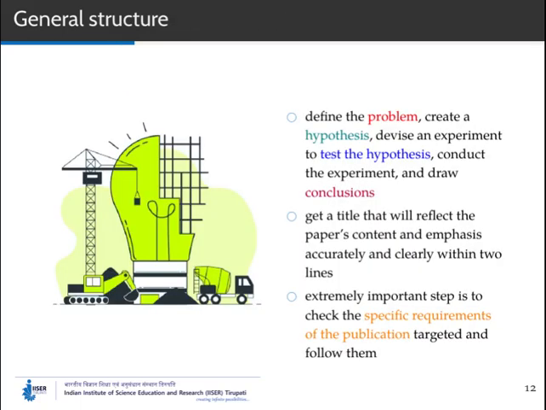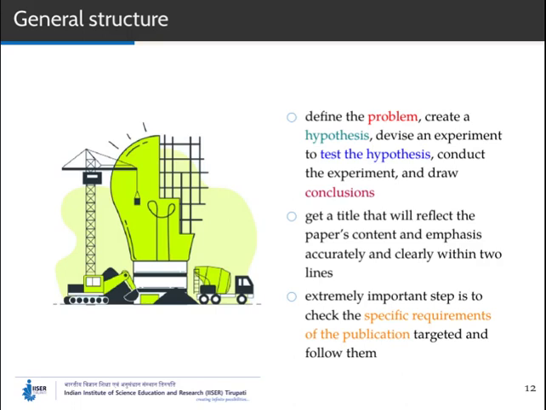Considering the general structure of any research article, it should have a problem to address. The researcher should hypothesize a problem and a possible solution, and most often an experiment or a theoretical analysis is carried out to test the hypothesis, and based on the collected data, a conclusion will be derived. As we are going to see this part in detail in the following slides, let's see a few important aspects of a manuscript.